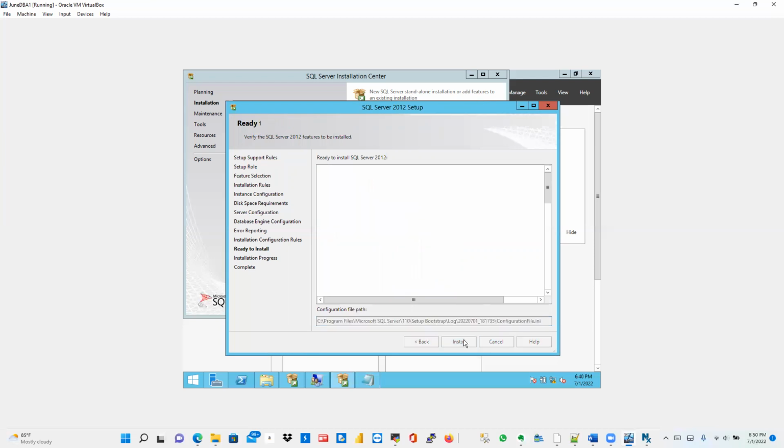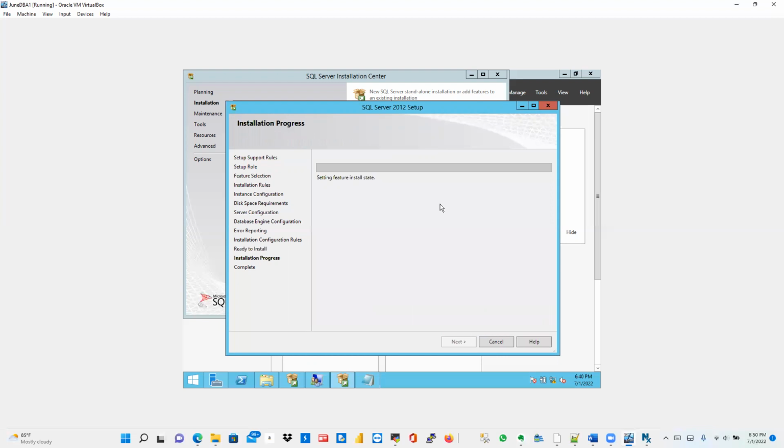Now install SQL Server. So guys, these are the steps you follow to install SQL Server as a DBA. Once you do this, ensure that your SQL Server will be successfully installed and you'll be able to have access to it. So this is going to take a while. We'll come back to it when it's ready, okay? I'm going to pause the video.